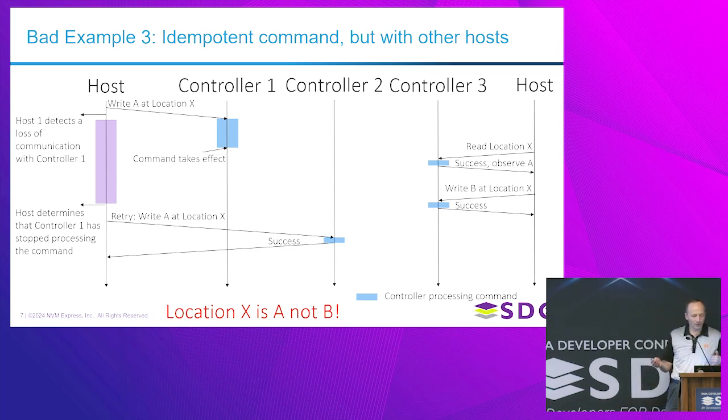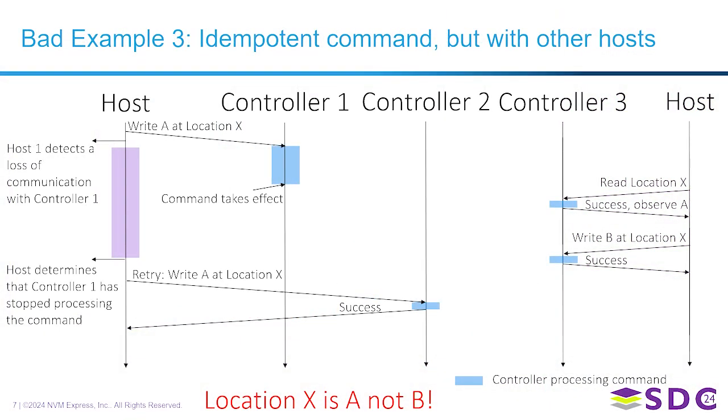And one of the key points here is that the host driver doesn't know this. The host driver doesn't know that there's another host out there that's working in the upper layer application. And so the host driver cannot by itself decide whether it just needs to retry the request. That's something that the application needs to let it know if it can do.